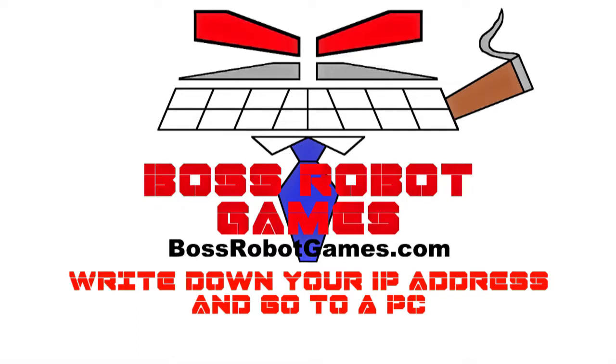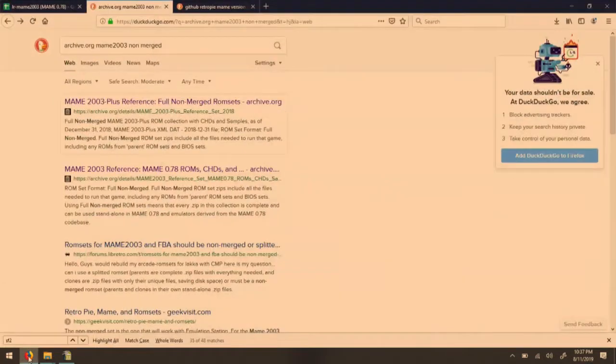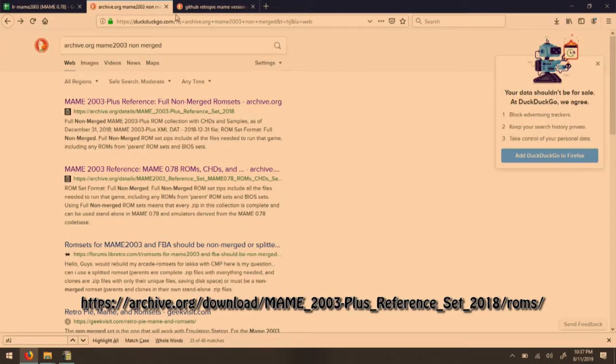Now that you have your IP address written down, go to a PC that is connected on the same network as your Raspberry Pi. So here I am in my PC. I want to show you a couple of important websites, and I'll have them linked below. The first one is where you get the ROMs.